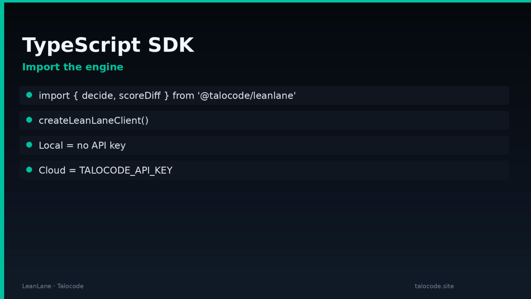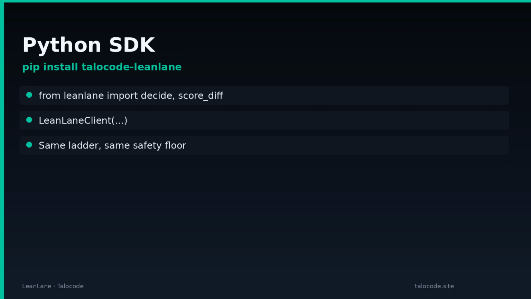In continuous integration, gate the branch. Run leanlane score --get --mode full. Fail the job when agents smuggle frameworks into a bug fix. Combine with verify lane for secrets and security heuristics. Combine with policy lane for tool allow and deny. Combine with style lane for repo constitutions. Combine with trace lane for run history. That is the Talocode stack: open tools people trust, hosted power when teams need metering and control planes.